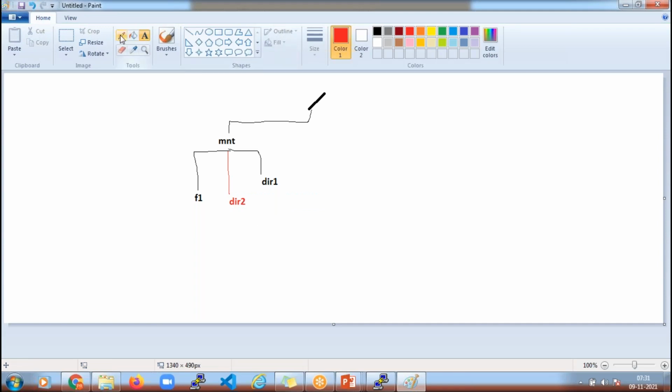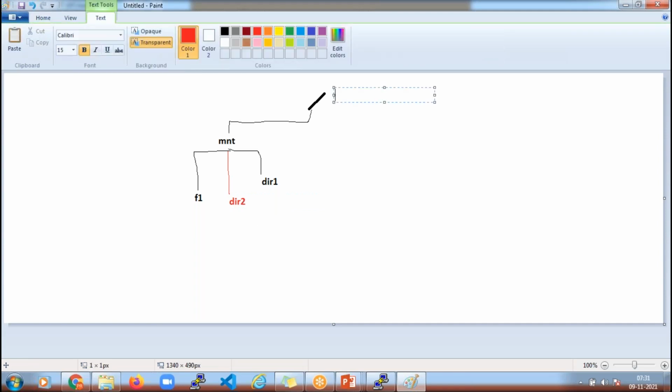So sometime back I was in the root, my pwd was slash. When my pwd was slash, the command that I used to create a directory is mkdir slash mnt slash dir1, correct? Why have I given the absolute path here? Because at the time of running this command, my present working directory is slash, so I need to specify the complete path.